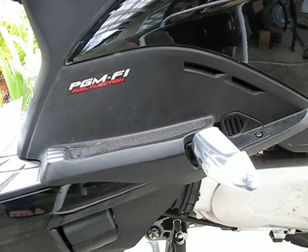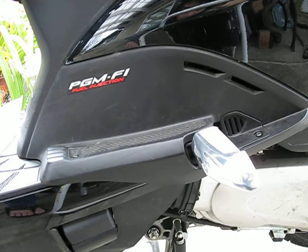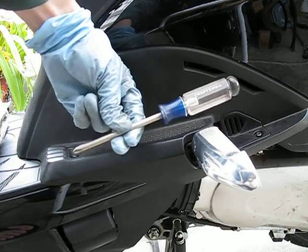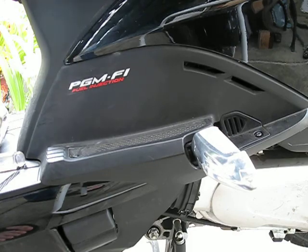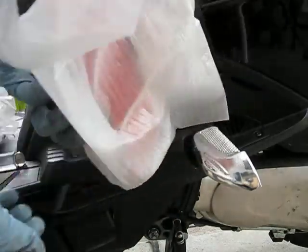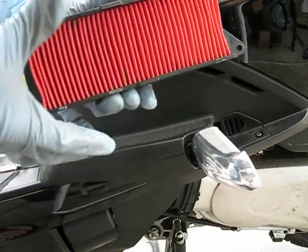This is a how-to on changing the air filter on a Honda Elite 110, also known as the NHX110. The only tool you need is a Phillips screwdriver, number 2. You also need a new Honda air filter.